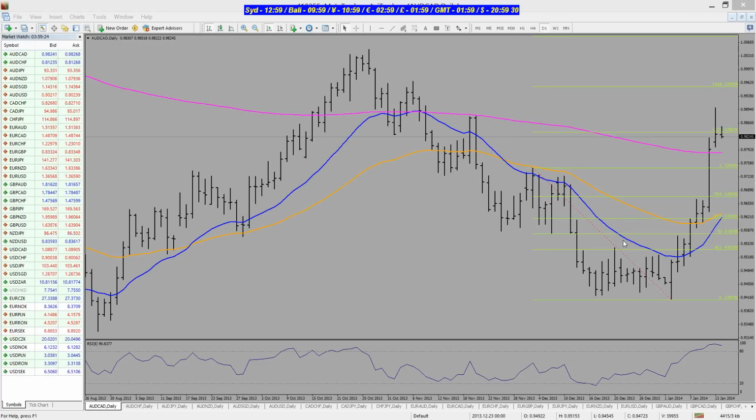So starting with the Aussie CAD, we're seeing a high test here around this, you could say that might be a minus resistance line there, certainly off the Fibonacci. Would not be looking to take this short. I'd be waiting to see how it goes, because it's broken this cycle here. We could be now re-engaging into a new uptrend, but we'd have to wait and see how it reacts to the 50 EMA when it gets there in a couple of days' time.